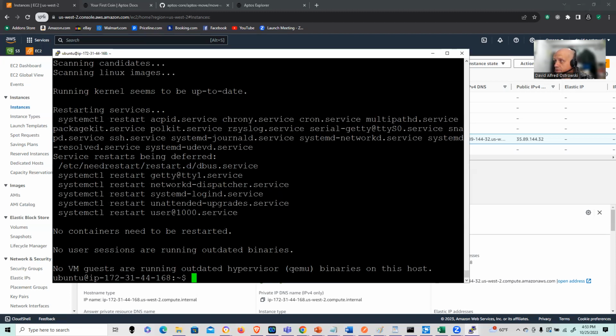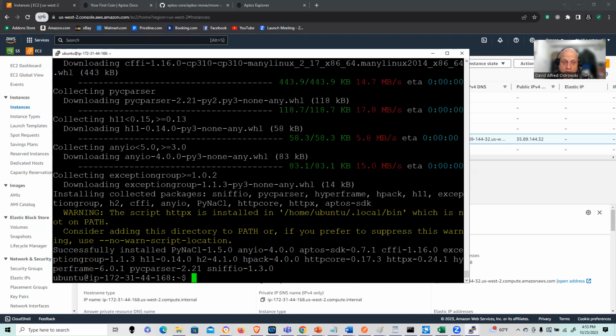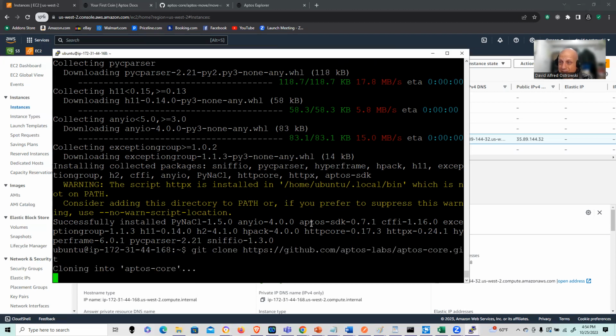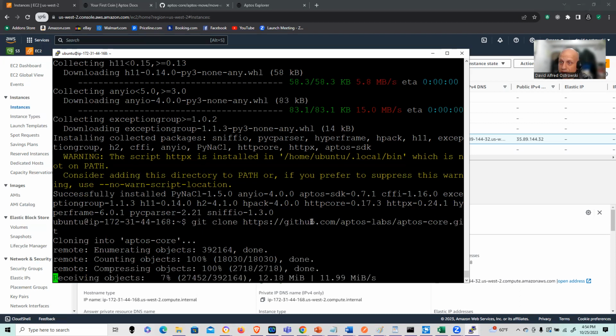So I have the Python pip3. So now I'm going to do the Aptos SDK install. And then I can git clone the Aptos core. And nearly every time I get some slight variations in the installs. Again, that's why I keep on running through this, so you can have the most current and updated copy, so you can duplicate what I'm doing, hopefully in real time. And within 20 minutes, you can go from 0 to having your working example, your first coin on Aptos.